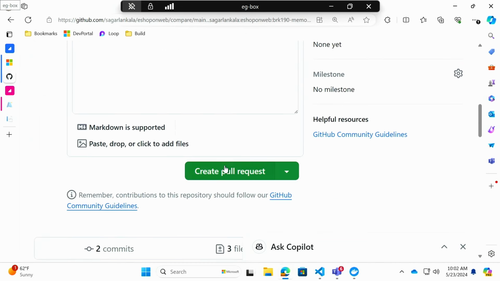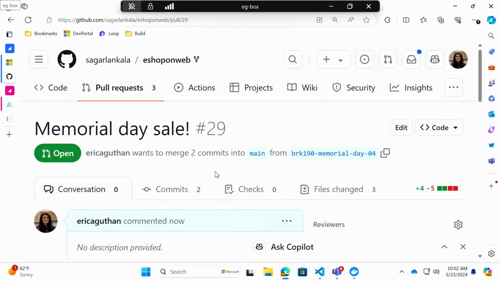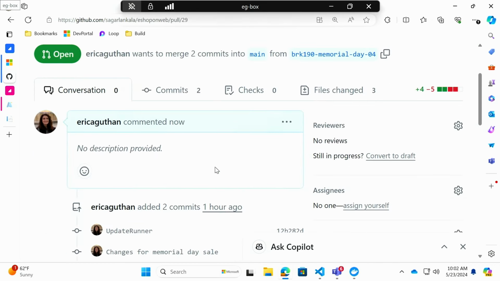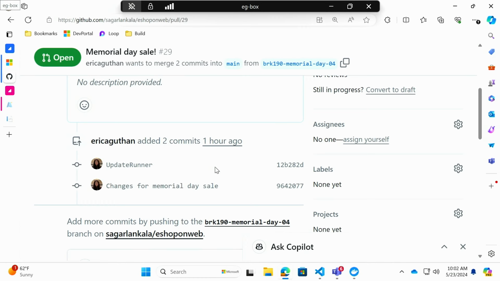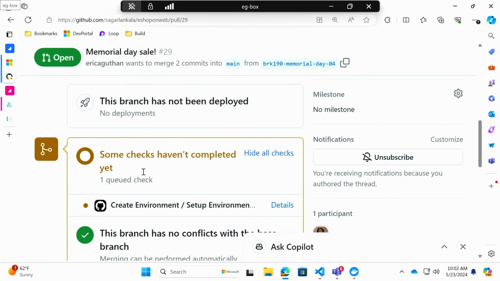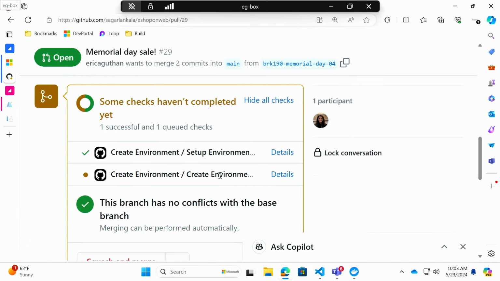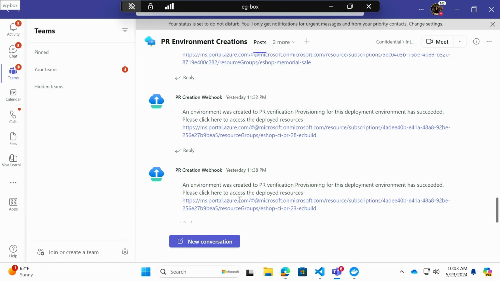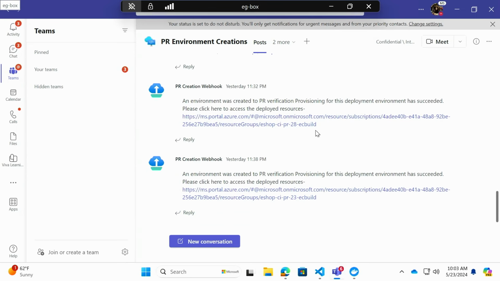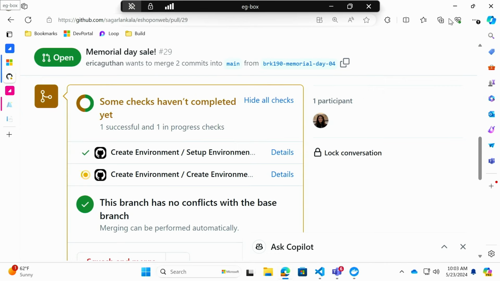And as I create this pull request, my platform engineers have also configured this to where, on creation of this, it will automatically kick off a GitHub app that will go ahead and deploy these fresh changes in a PR environment type and send that to my team to be able to review. So we keep talking about those Teams webhooks. So we can see what that is looking like here, where we can see environments are created for PR verification. We can see any of those other webhooks that are happening with all of those easy links to the deployments. And that's what the extensibility model allows us to configure.